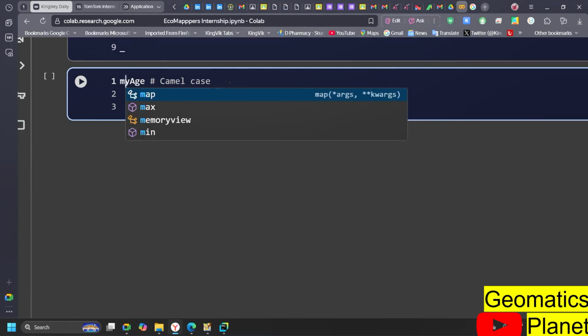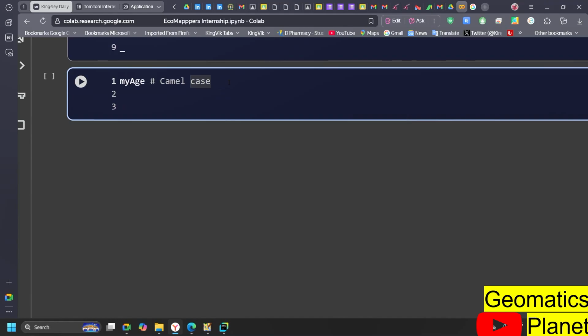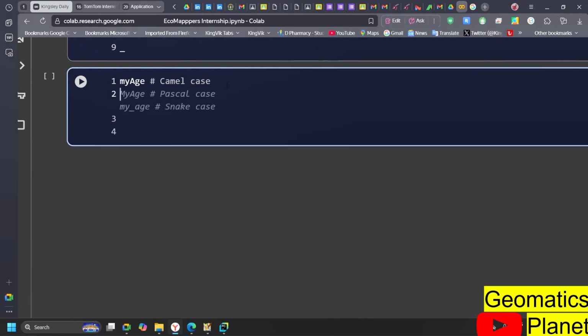You start with this. Now each of them starts with a capital letter. So this is camelCase. Now PascalCase is the one where you start with a capital letter like this. And this is just an example. This is camelCase. This is capital. This is PascalCase, where each of them starts with a capital letter, and this is snake_case.